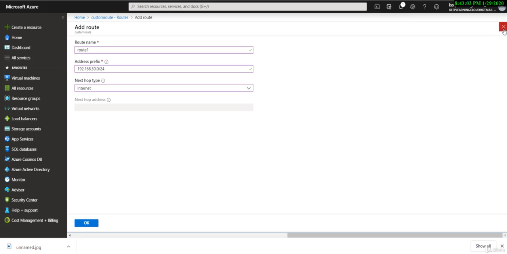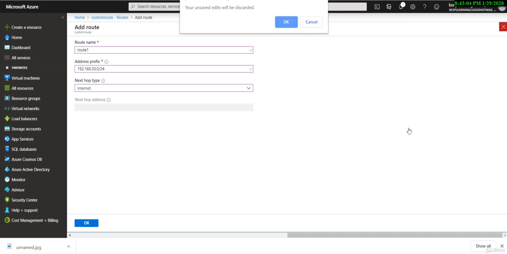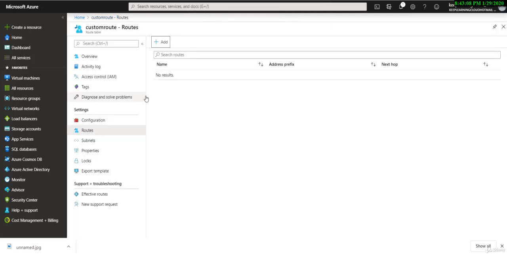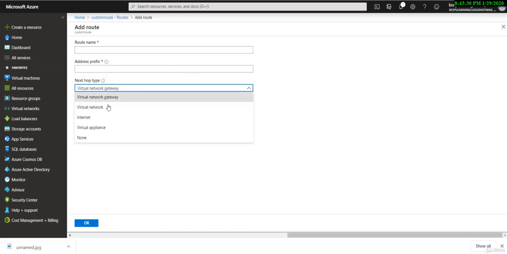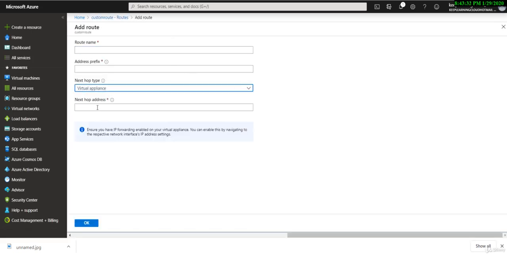Let's think about a specific scenario where let's say you've got subnets and they are private, there are a few subnets in DMZ and some of them are public. So in the DMZ subnet, there is let's say a network virtual appliance, and that network virtual appliance is a virtual machine that will be acting like a network function or maybe a router or a firewall. So if you want the traffic from your subnet to go to the virtual appliance first, then you will select that particular appliance IP address.